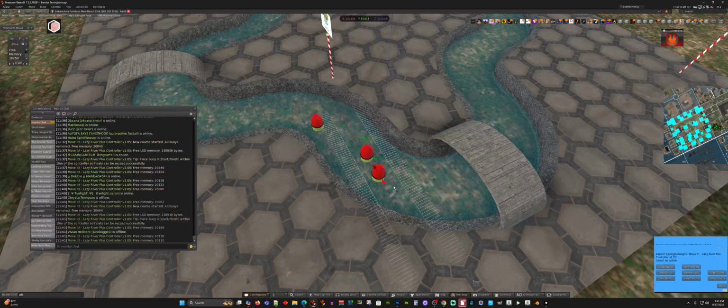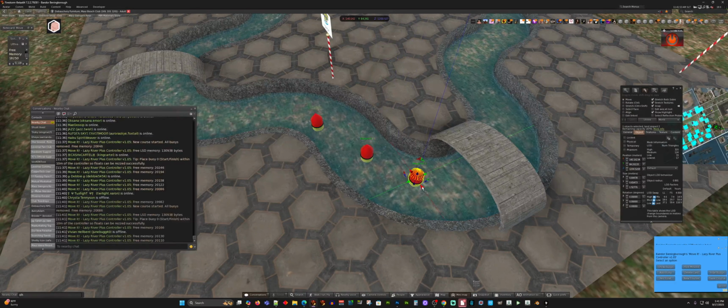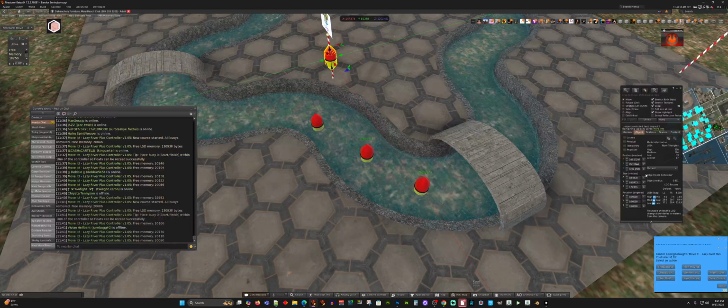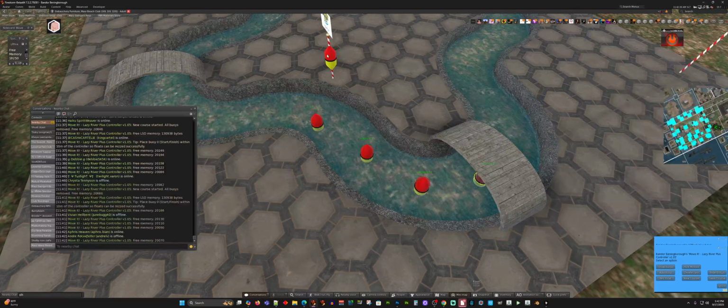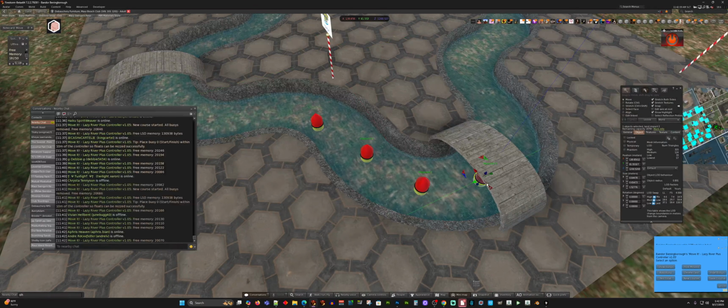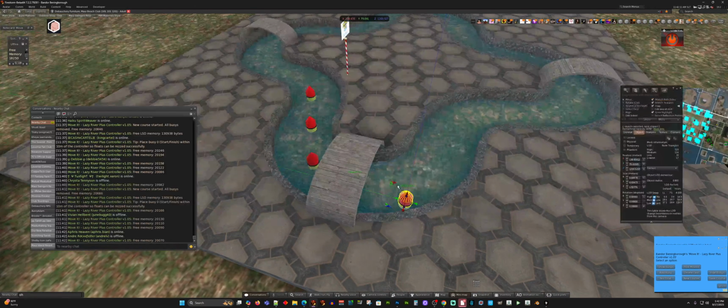Paste. Copy. Add buoy. Paste. Copy. Add buoy. Paste. It's very simple. I mean, you just keep doing this until you get the course laid out exactly the way you want. Now, the floats are going to follow this in numerical order. So they're going to start at the start finish, and they're going to follow these around the way you put them. If I had gone the other way, it would go clockwise. Because I went this way, it's going to go counterclockwise.